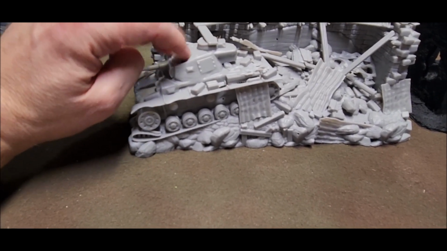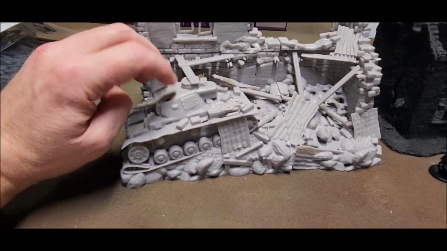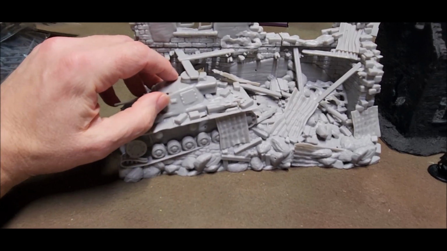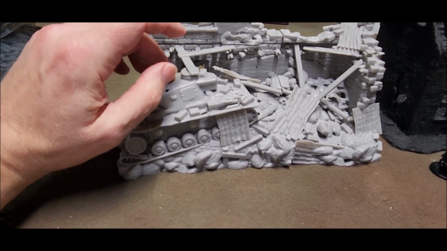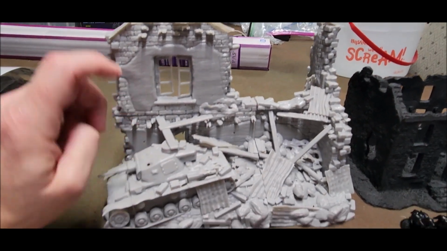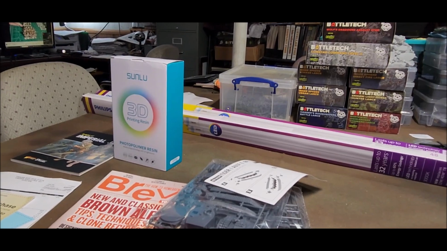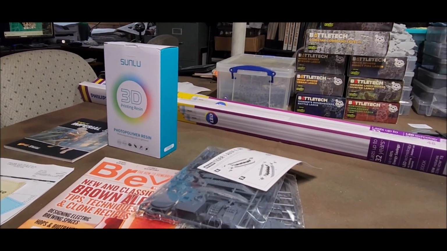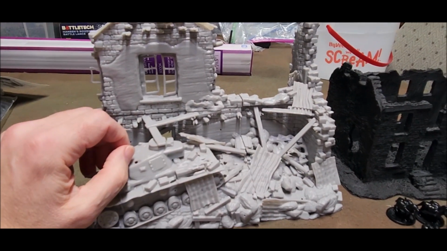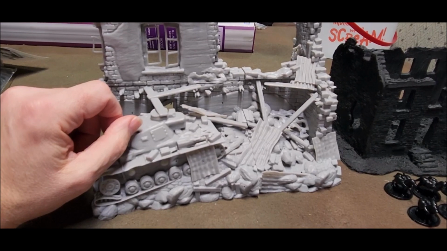So obviously, Dan wants one of these printed off for him, so I'm going to scale it down. I need the dimensions of the Panzer III so I can figure out how much to scale this down by, and that'll save a bit of resin. There's 1 kilogram of resin, so I had to buy a new Sunlu box of printing resin right there. I burned through one complete container of resin just to print this whole thing off. So yeah, it takes up a lot of space.